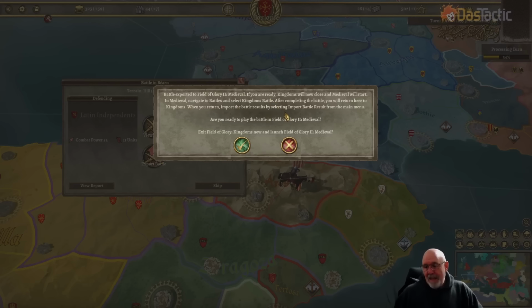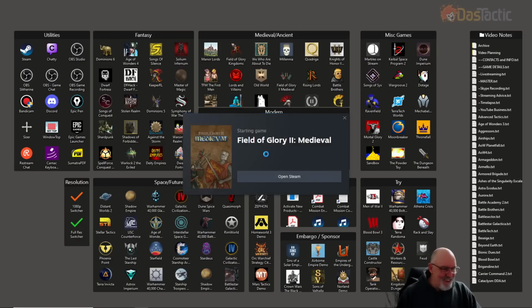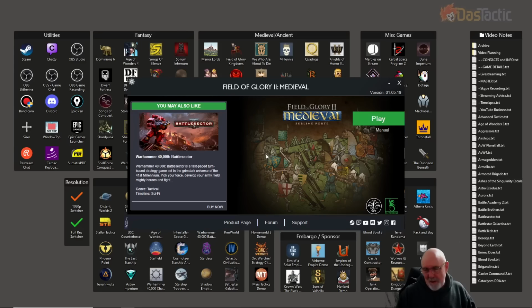This is clunky AF. It's really, really clunky, but it's just the way it works. I would love it if Medieval was just part of the game, but it's not. So anyway, this is the way. People ask me this a lot when I show this game: why is it doing that? Why do we have to go to a different game? It's because different companies built the games. They work very closely, but they're not the same company.